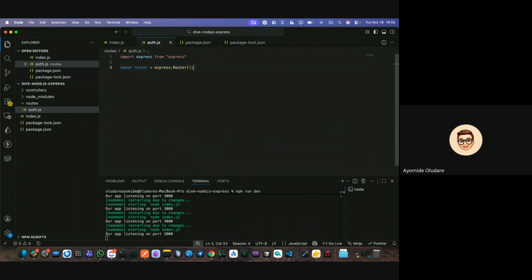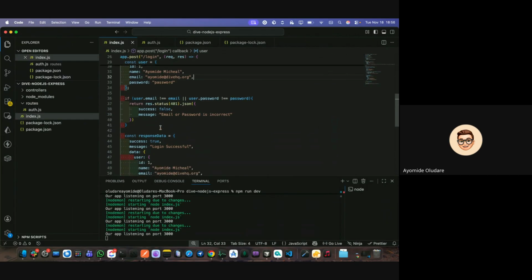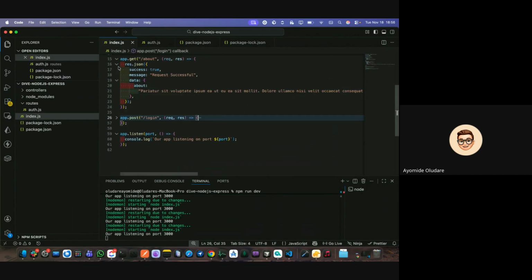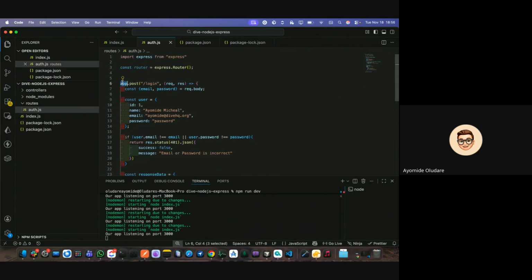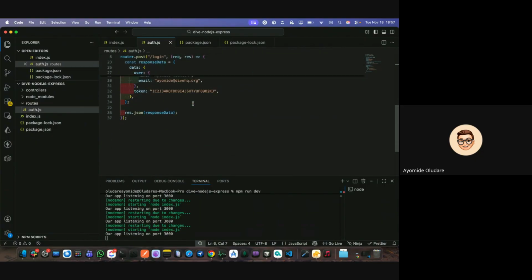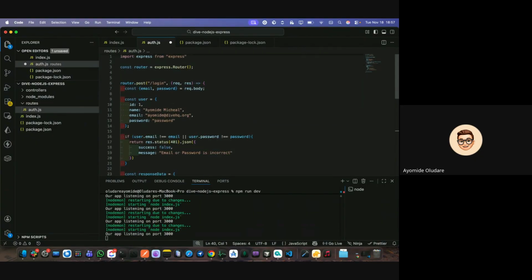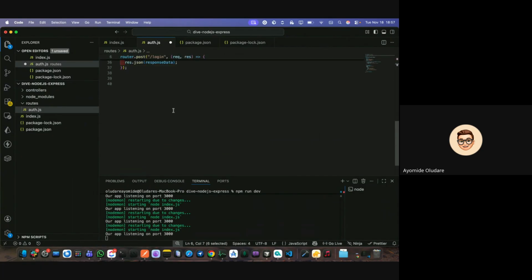So we can bring this login route that we have here and bring it here. So instead of this being app.post, it will be router.post. And at the end of the day, we want to export our router by saying module.exports router.